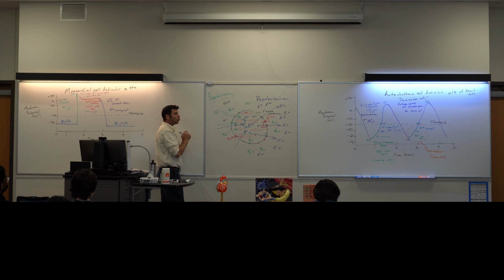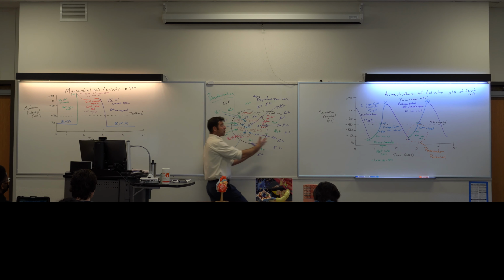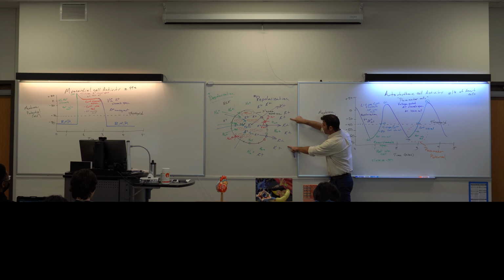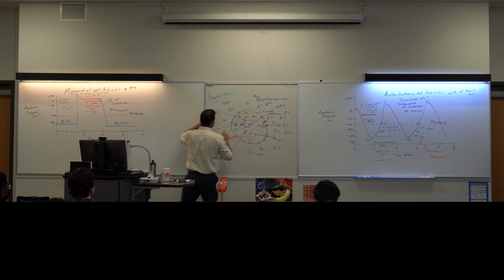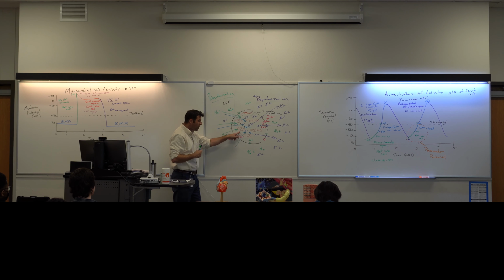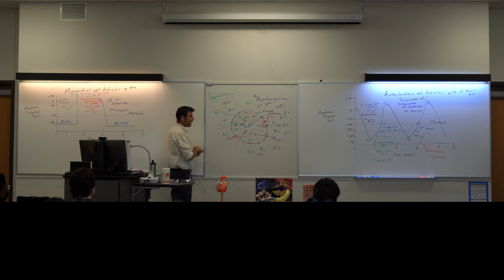Or if we were to say repolarization, repolarization is the opposite. That's when a cell is basically purging itself of positive charges. So all of the purple arrows are showing you potassium ions that are leaving. And that's kind of right off the bat, I don't want you to get too worried about whether it's sodium or calcium or potassium. We will see a cell take on positive charges if we want the cytoplasm to become more positively charged, and we will see that cell get rid of positive charges if it wants to leave behind more negatively charged cytoplasm.